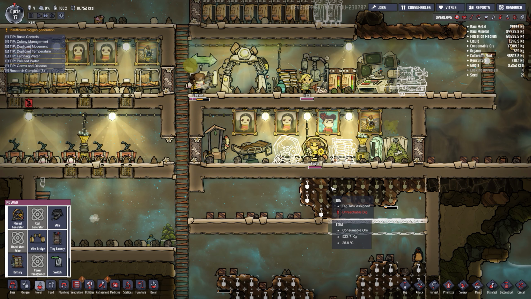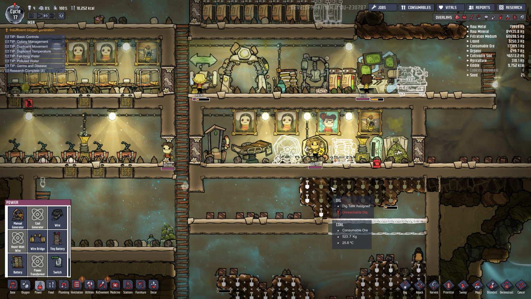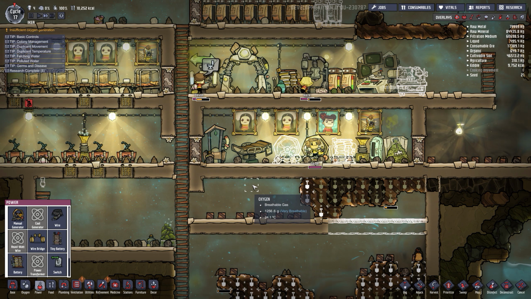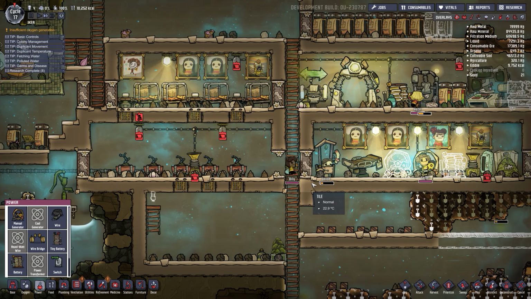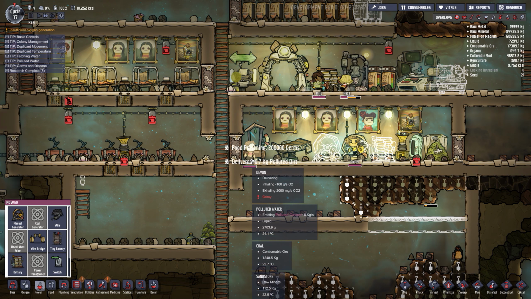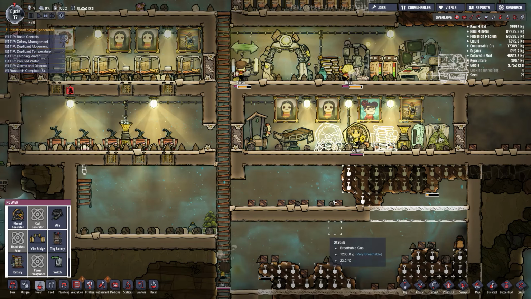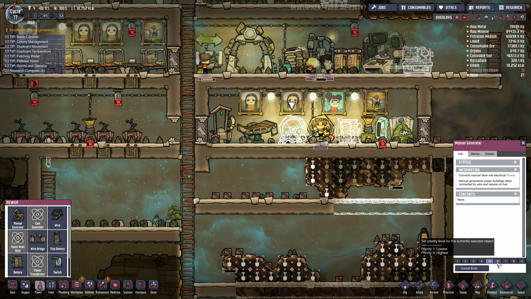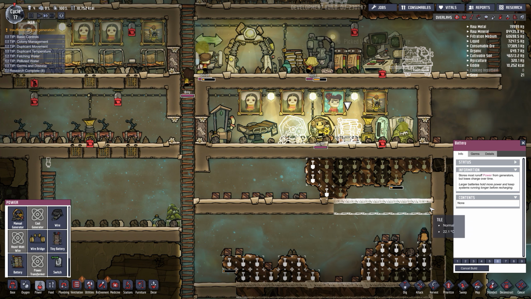Spider's not producing enough power to keep the lights on. Lights on, lights off, lights on, lights off. Okay, right, let's make this priority 6 and make this priority 6. Let's try and get this power generation sorted. Becoming a bit of an issue now.